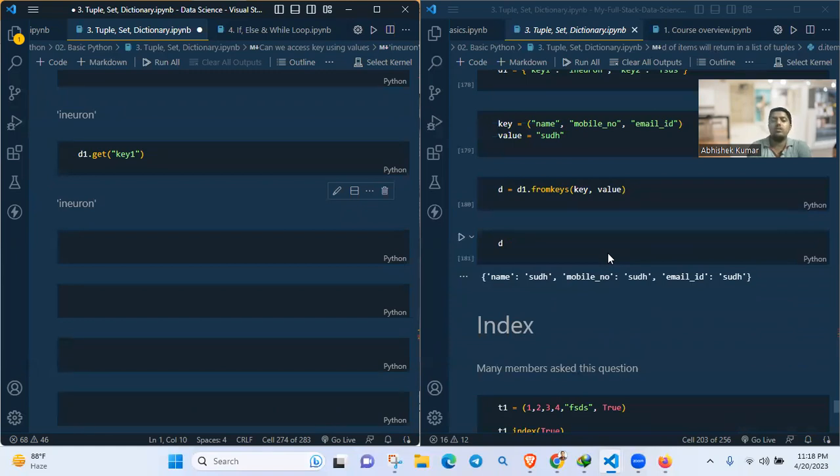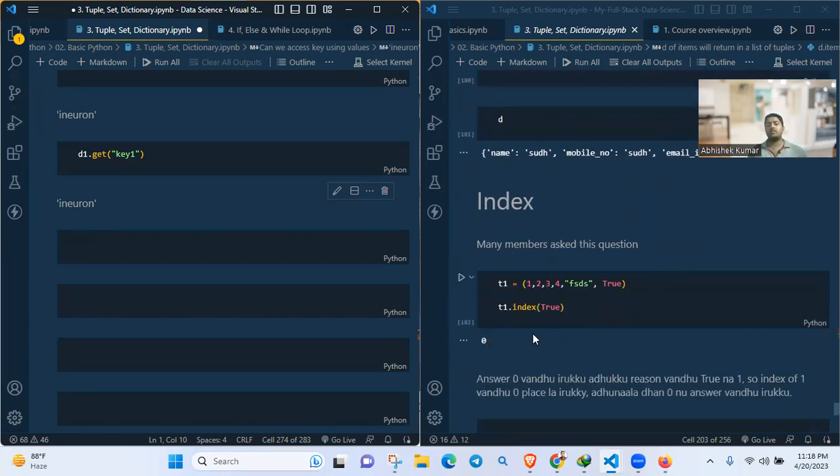So d equals d1.fromkeys(keys, value). If we type d, we get name sudh, mobile number sudh, and email ID sudh.